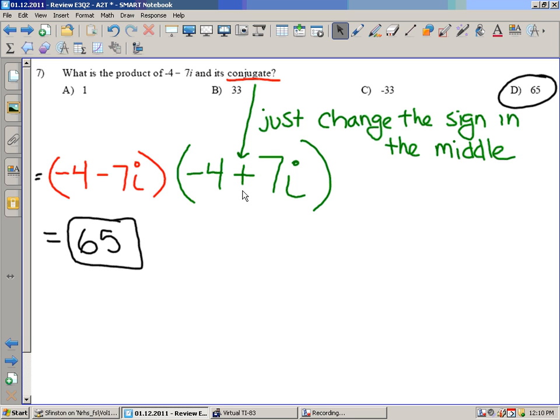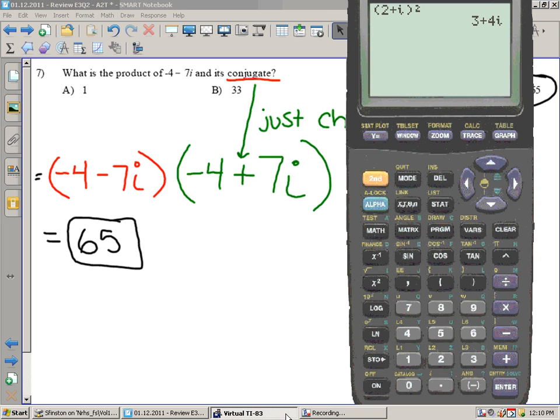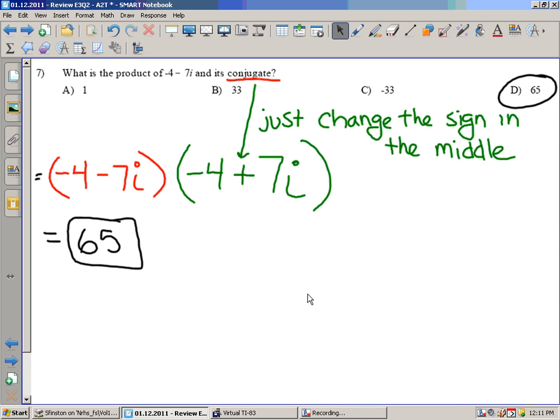Just change that. Okay, so you could do it out by hand. I would rather use my calculator. I'm just going to plug it in because I don't really want to waste too much time on multiple choice. In the short answer questions, you can't use your calculator too much, so you'll have to show all your work there. But let's save some time. Let's just get the right answer and make sure we get all the multiple choices correct.